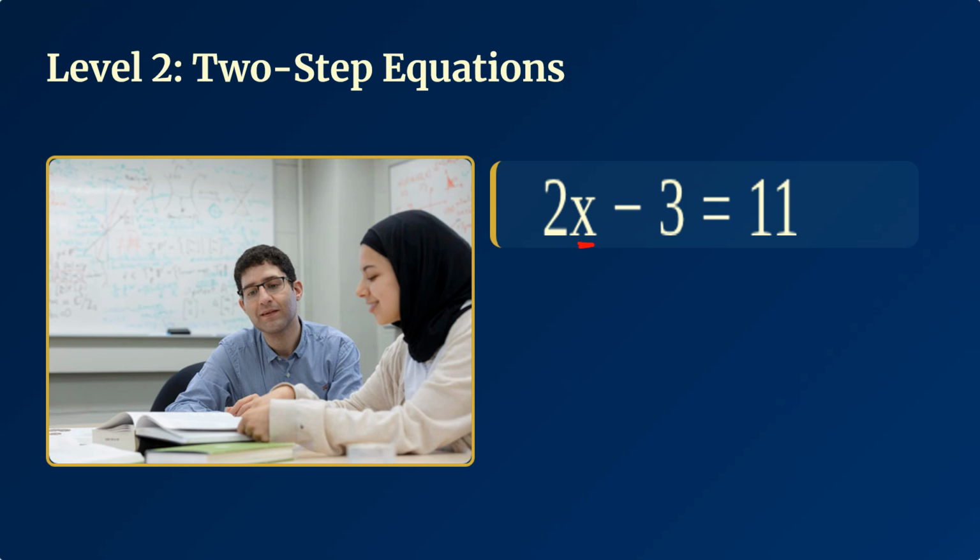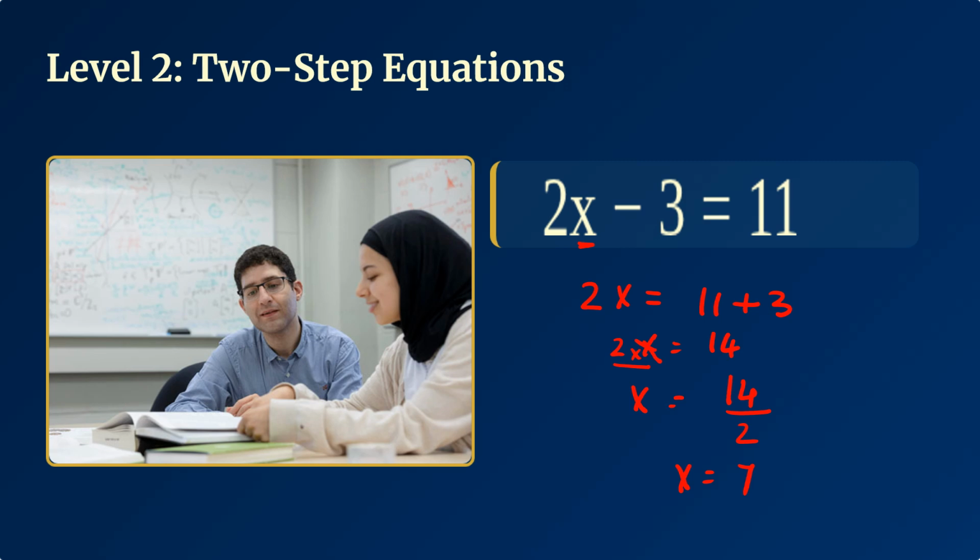So first you will take 3 to the other side. How does it become? It will become 2x is equal to 11, and the minus 3, when it goes to the right hand side, becomes plus 3. So your answer is 2x is equal to 14. Now again, this x you have to isolate. So x is equal to, now please remember, whenever it is 2x, it means it is 2 into x. So if it is getting multiplied here, when it goes to the right hand side, it has to get divided. So it is 14 divided by 2, which will give you x is equal to 7.